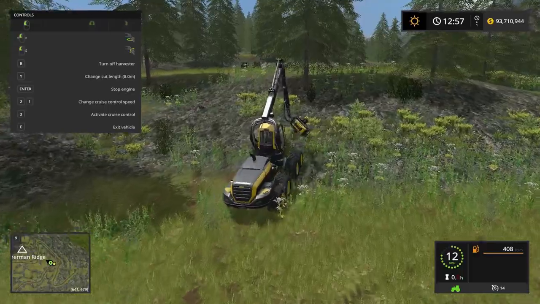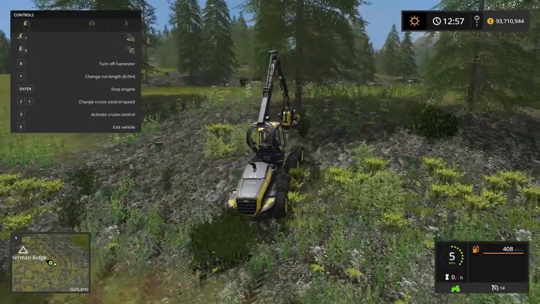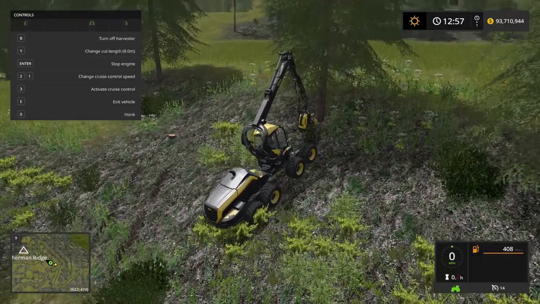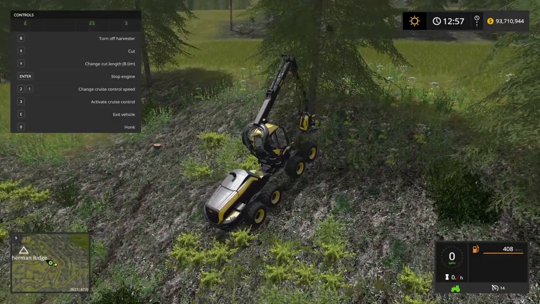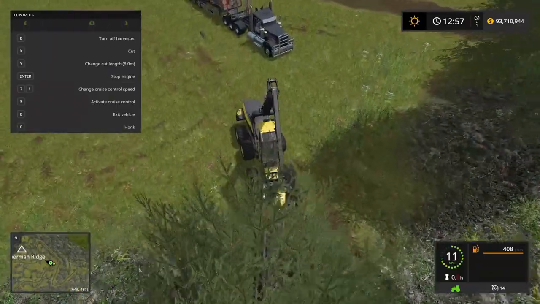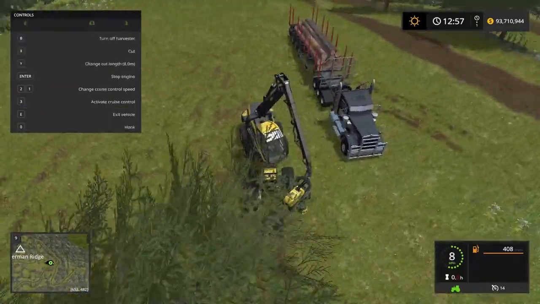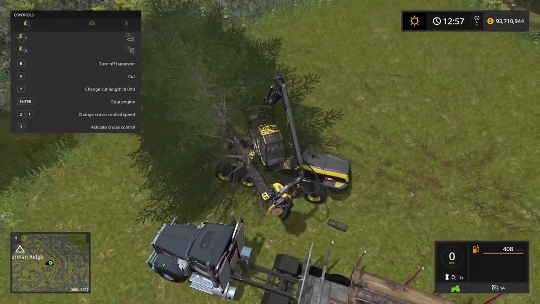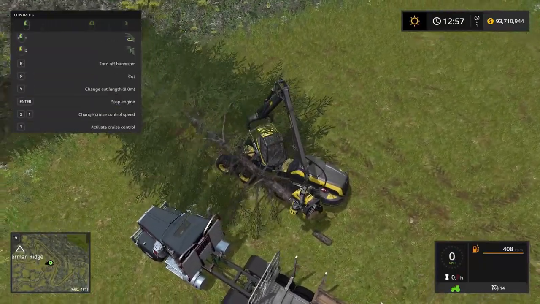But the logging trailers, that's a different story. An auto loader is 100% better than anything you can get in-game. Without an auto loader, I don't know what I would do. It takes so much time to line up, and then also you can kind of screw up the log. It's like a 50-50 chance if you get a good drop.